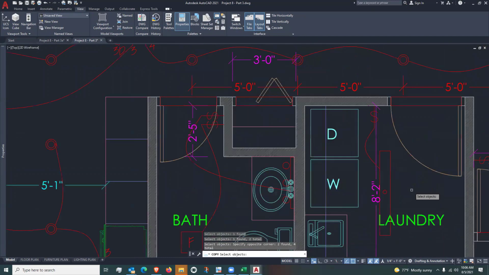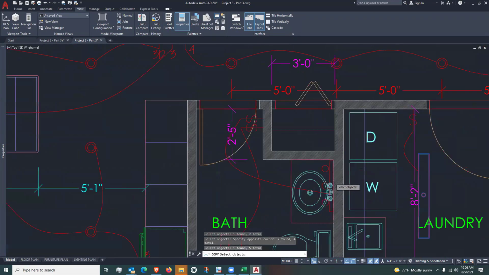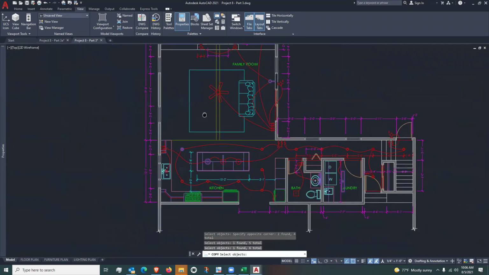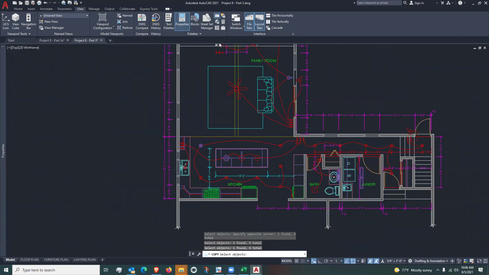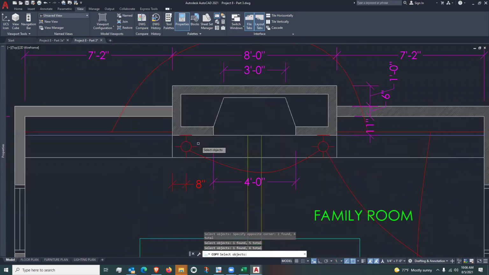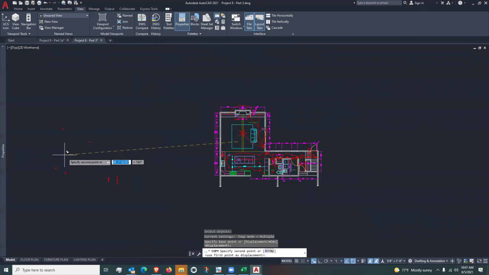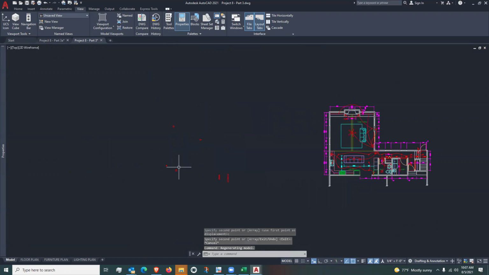What have I got here? This. Not sure if I grab the sconce or not. I'm just going to not move, but copy them over here.